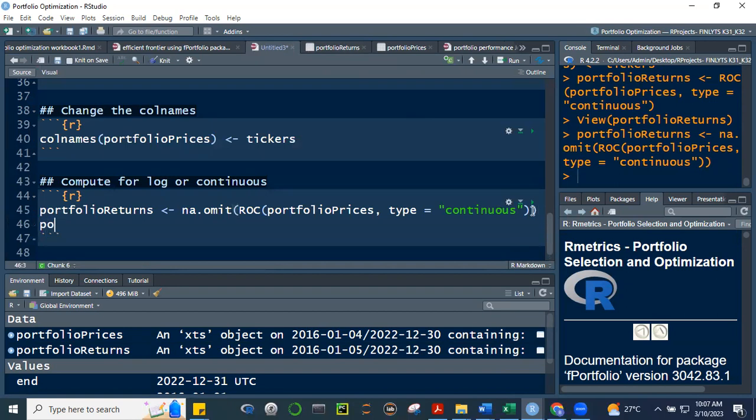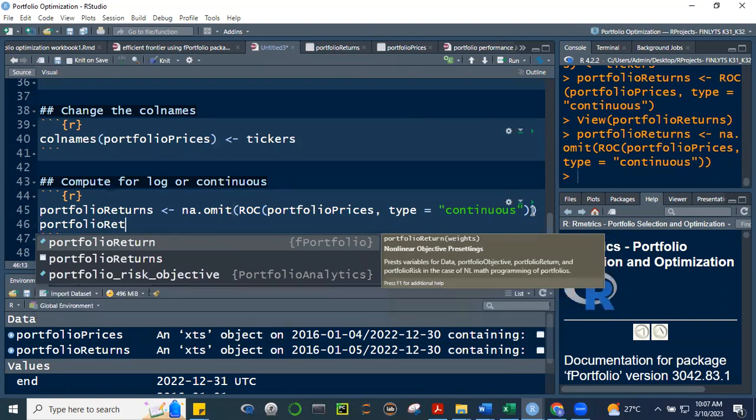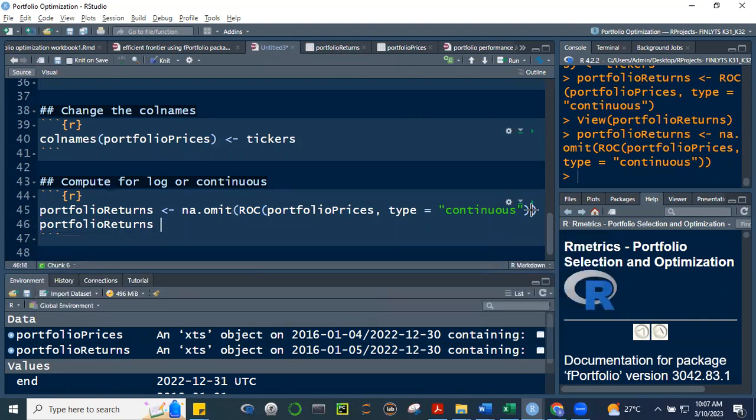Okay, also, there's another way for the portfolio. We can make use of the PerformanceAnalytics package. Let me just name it the same, NA.omit.